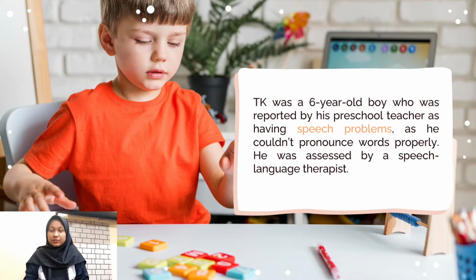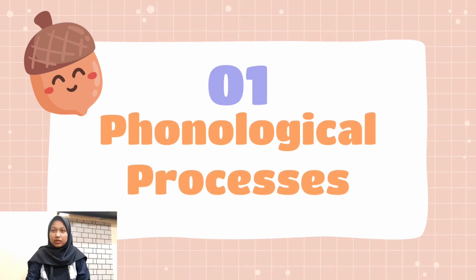The content of this presentation is according to the question received, which explained that TK, a 6-year-old boy, was reported by his preschool teacher as having speech problems, as he could not pronounce words properly. Hence, he was assessed by a speech-language therapist. Therefore, based on the list of words of TK's speech transcription in an assessment conducted by the speech-language therapist, Raina and I will first present the phonological processes that TK has.